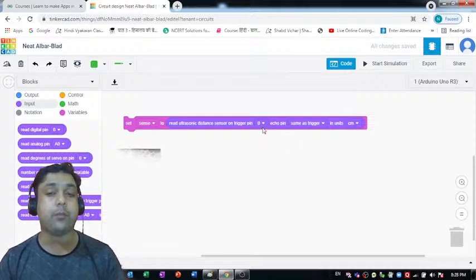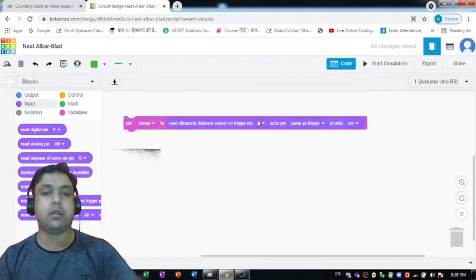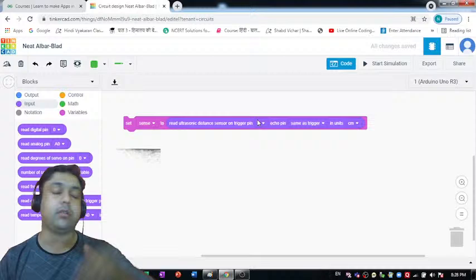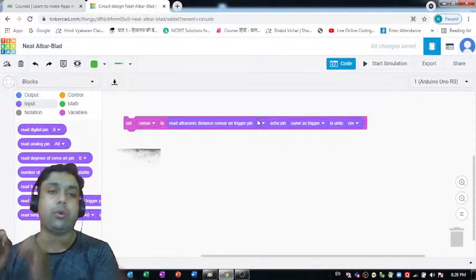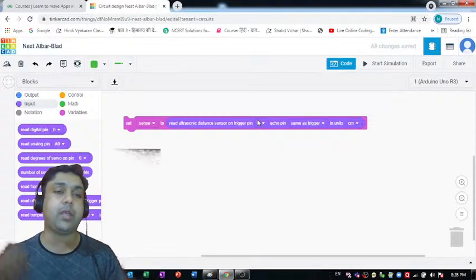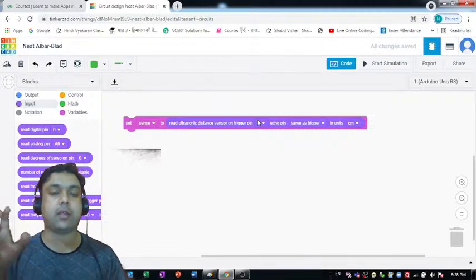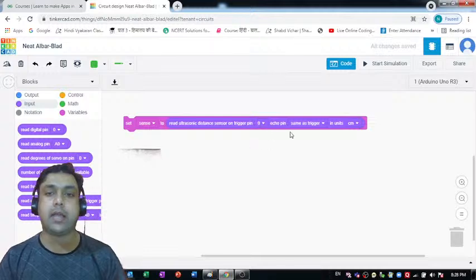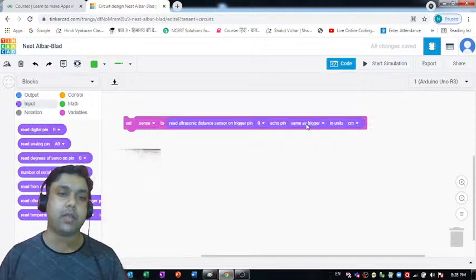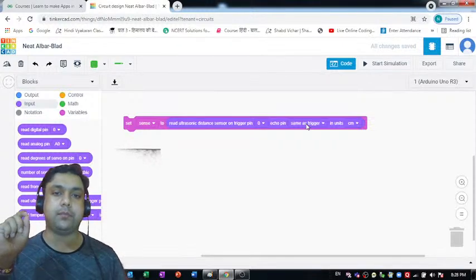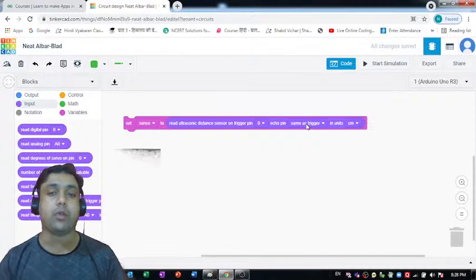Here we have to mention the Arduino Uno R3 pin to which we have connected the trigger pin of the ultrasonic sensor. And here we have to mention the pin number of the Arduino Uno R3 board to which we have connected the echo pin of the ultrasonic sensor.